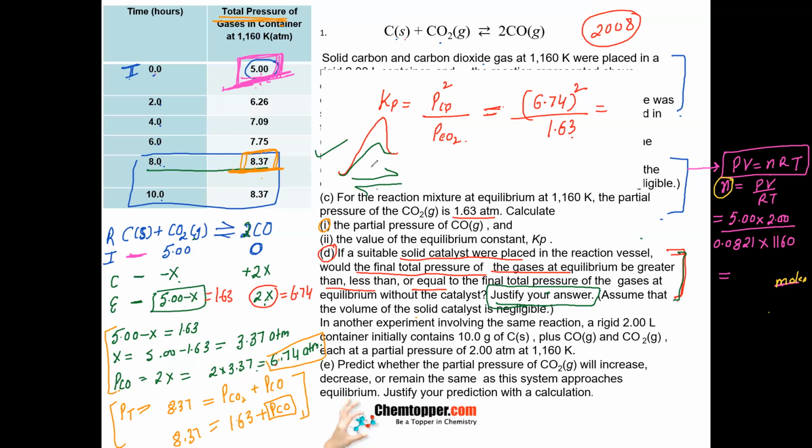Make the with catalyst and without catalyst graph, the energy profile, the way I explained earlier. Explain that the rate of reaction is increasing equally in both directions. So the amount of CO and CO2 present at equilibrium will not change, because if it goes more in the direction of CO, exactly in the same way with the same factor, it will go more in the direction of CO2. So they will not change. Is it okay?